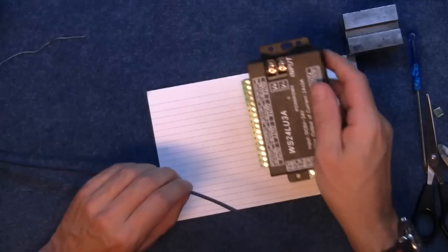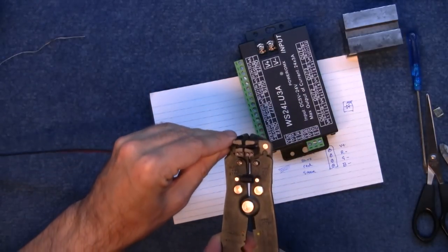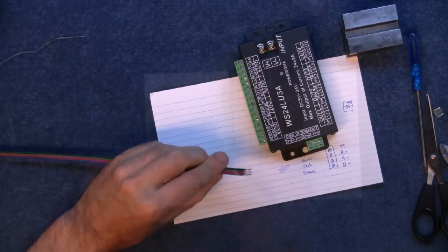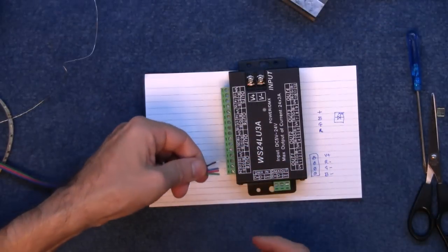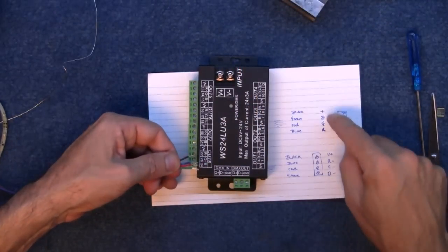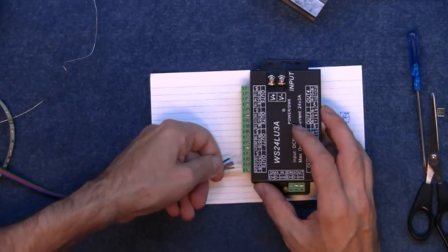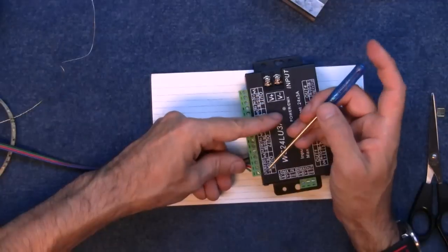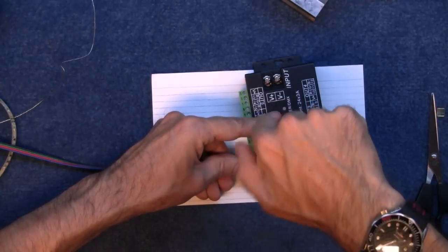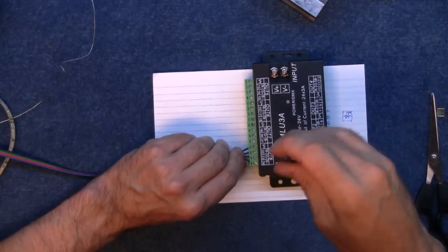And now when I come to this end, if I'm lucky, if I actually just move the black over, then that should correct the colour outputs going back into that end. So there's only one wire to sort of cross over. Capture one of them. Then I can get all the others screwed down.